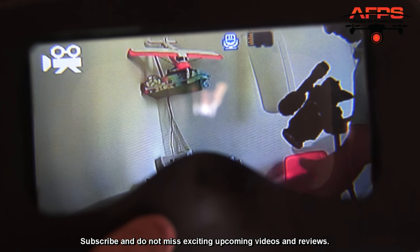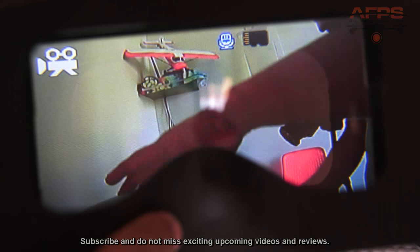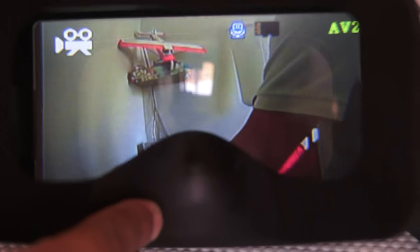And now you can see that there is a little lag in image quality or image transmission. But hey, you can still fly because it's a plane, it's not a very fast one. But if you are flying in proximity, hey, camera focus please. If you're flying in proximity, I wouldn't recommend it. You can always quickly go to your live video feed and now you have no delay at all. So now you can fly as you like and your video keeps recording. Alright, then you will go back to the DVR and press the right button to stop recording.